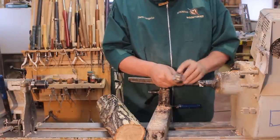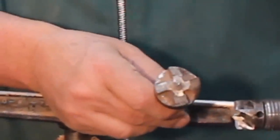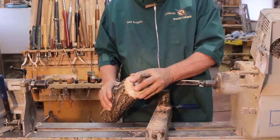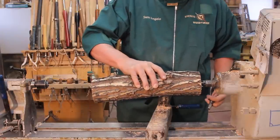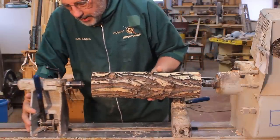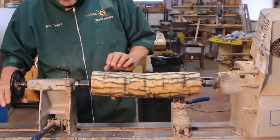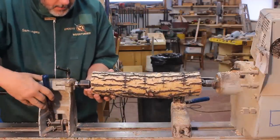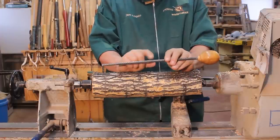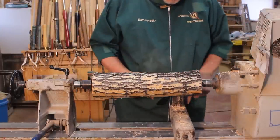What I've got in the head stock of my lathe is a spur drive. I've got a 3/8 inch spur drive for smaller work and a jumbo spur drive if I'm turning something really large between centers. We can take this and drive it into the end grain there with a hammer, which works. I would not recommend bashing it into the head drive because that may damage your bearings. So I'm going to center this by eye, bring my tail stock up, and lock it down. I'm going to start tightening my tail stock quill into the end grain. I'm taking my Tommy bar — a nice piece of rebar with a handle — and putting it in my head stock, which is hollow, and simply driving that in.